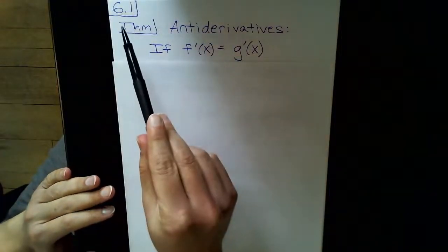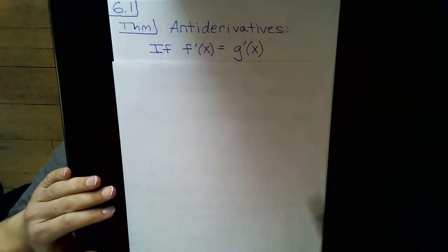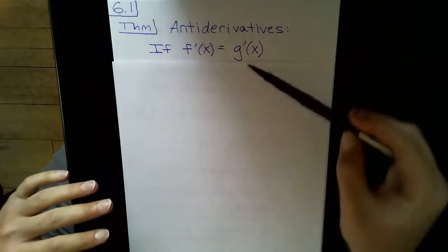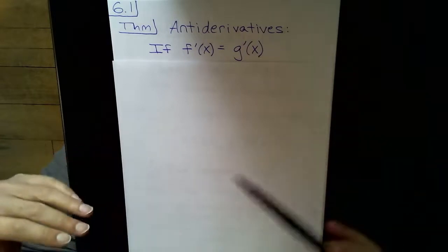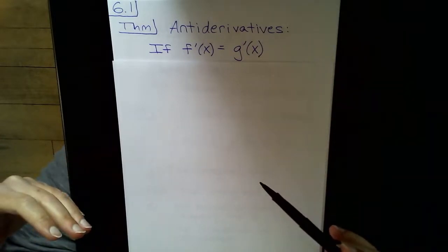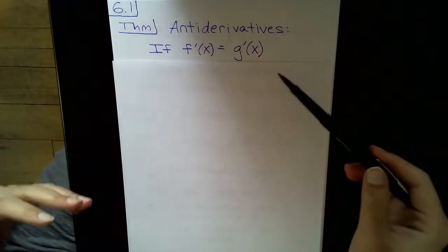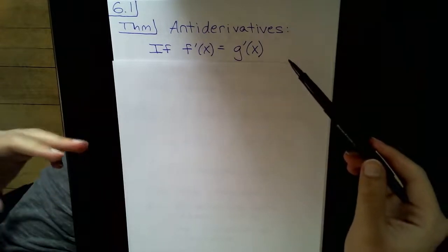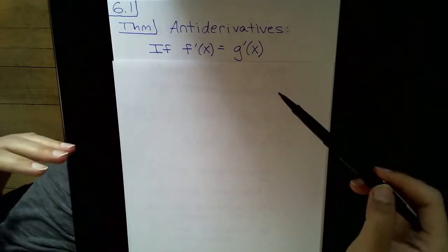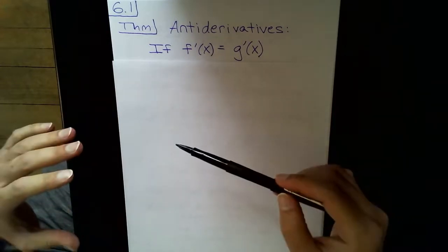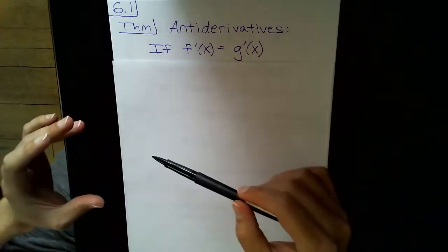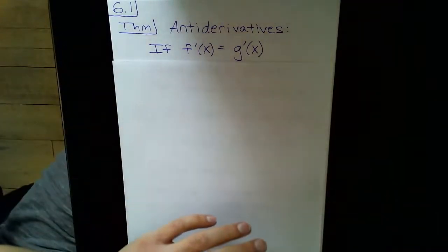So to start off section 6.1, we're going to be talking about antiderivatives and integrals. Essentially, an antiderivative or integral is the process of reversing what a derivative did. For instance, hopefully by now we know that the derivative of x squared is 2x. An antiderivative says, now that we're given 2x, what happens if we reverse the derivative process? If we go from 2x, we would then go back to x squared.